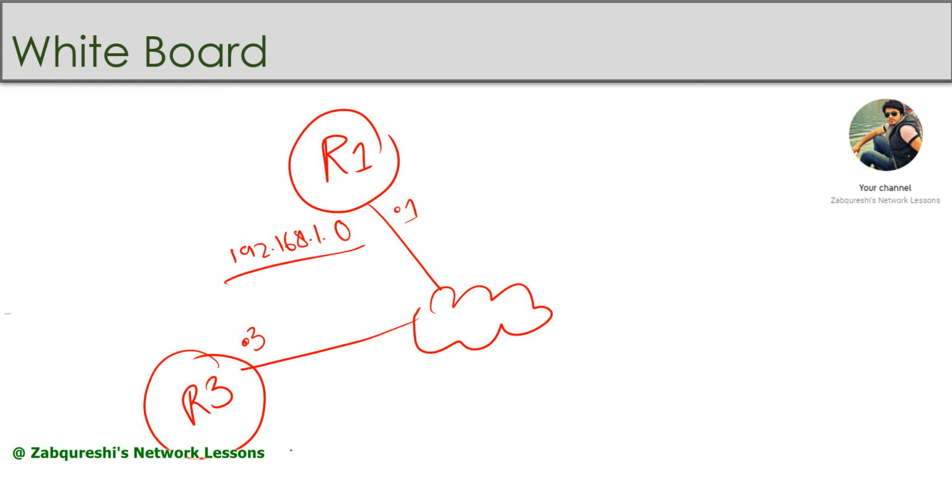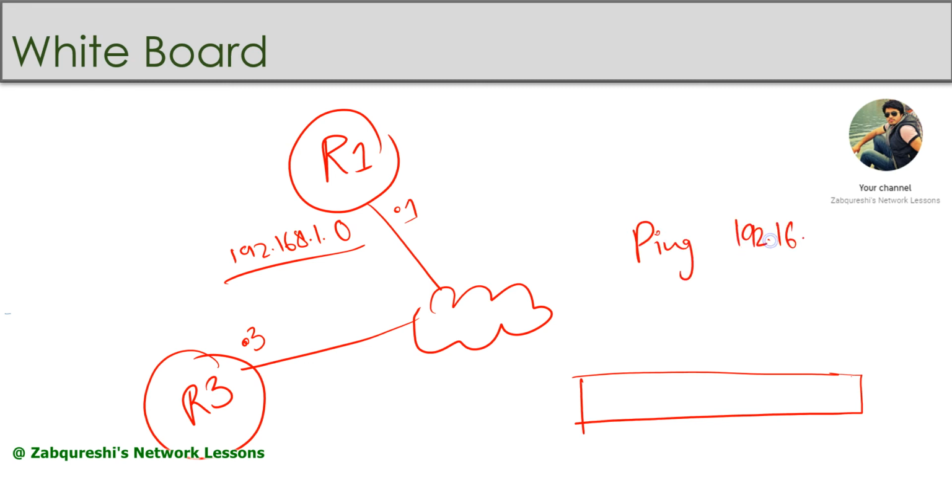What I'm doing from here is I'm doing a ping. So my source is what? I'm not specifying the source interface, right? I'm saying I just want to ping 192.168.1.1 from R3, right?